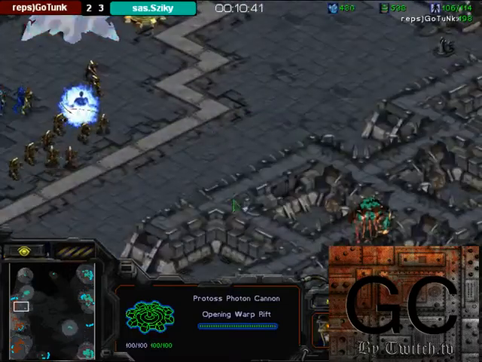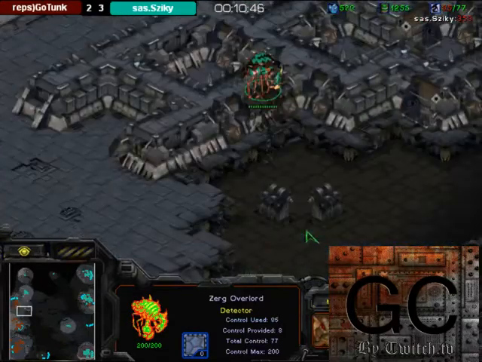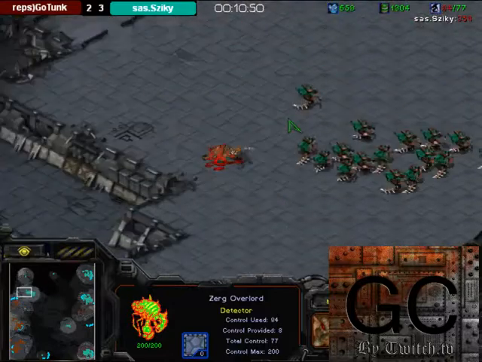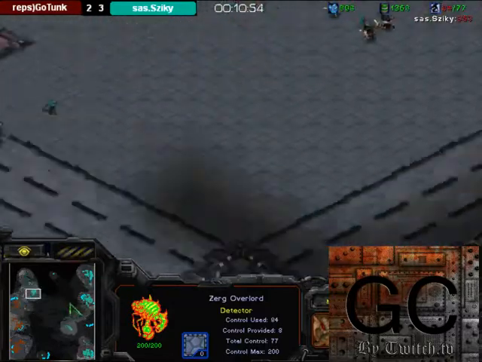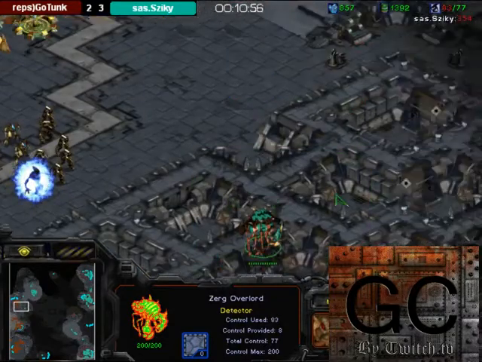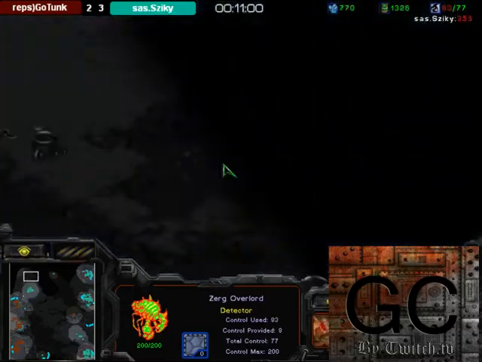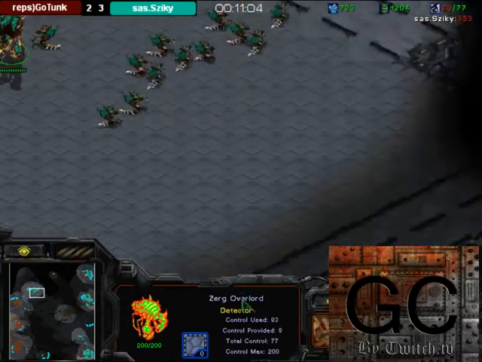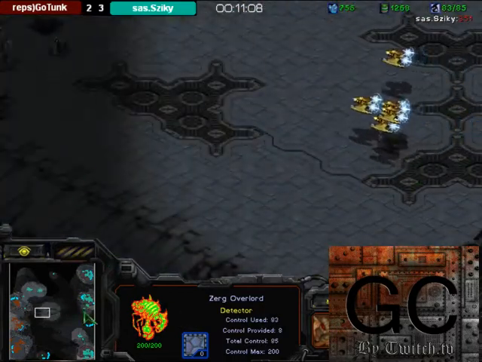Oh, but there's a DT. Where's the Overlord? There's an Overlord in the general vicinity. I don't know if it has speed, though. It needs to start moving, like, really soon. He has to realize there's a DT there. Oh, okay, there's another Overlord. I didn't see the one up here. Well, Gotenks does have a lot of Corsairs.